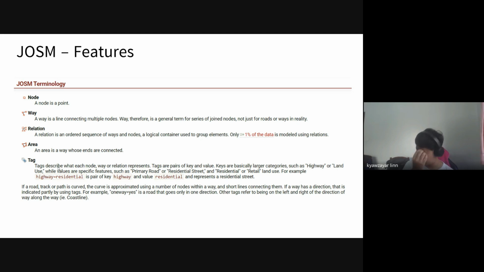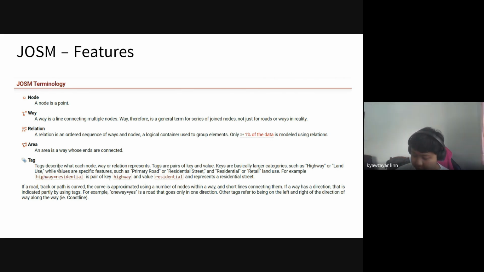This is what you have to know about the difference between JOSM and other GIS software: JOSM is comprised of node features and tagging. Depending on the tagging, the feature changes. Yeah, this is what you need to know before you contribute to JOSM.